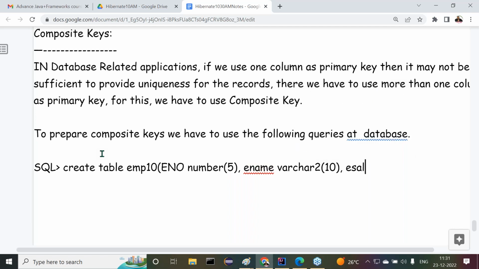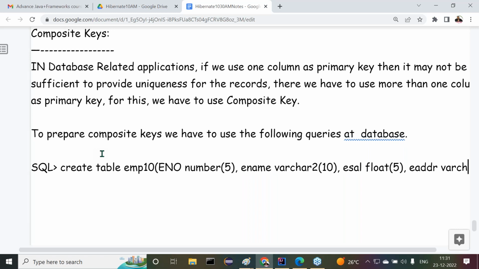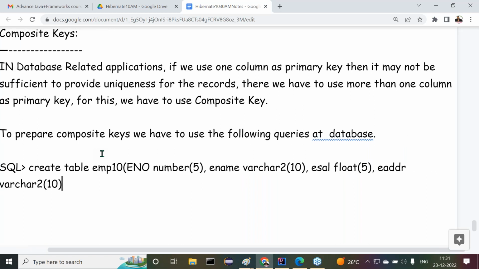Then next, ESAL float(5), EADDR varchar2(10), comma. Then primary key of ENO comma ENAME. Like this we have to provide.